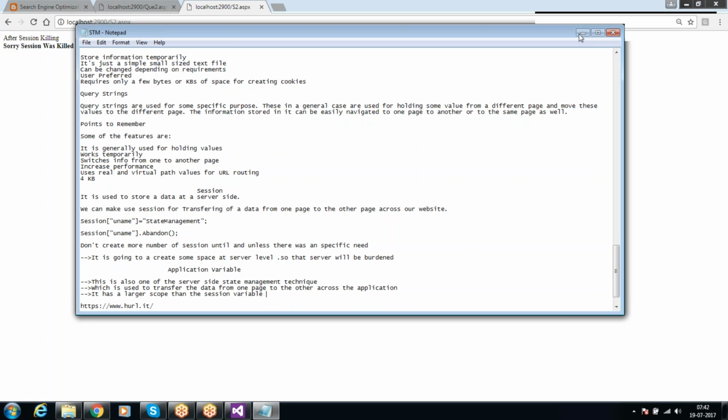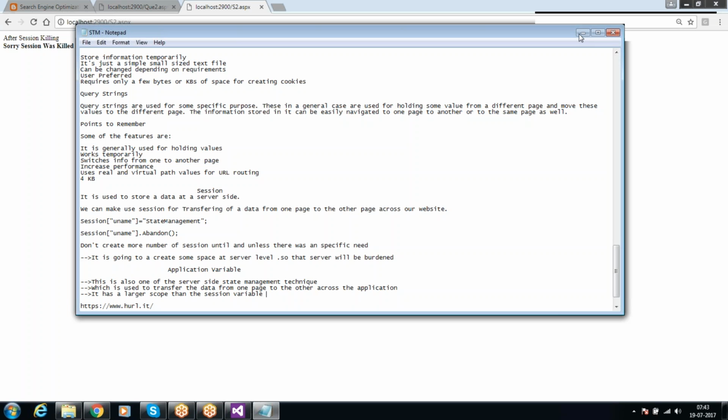But an application variable, irrespective of the user session, is nothing but a global thing. No matter the login or logout, it will be available until you close your IIS. Once you close your IIS, only then will your application variable disappear. These application variables are used to maintain application-level global variables in our system.